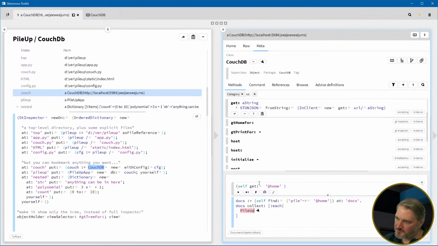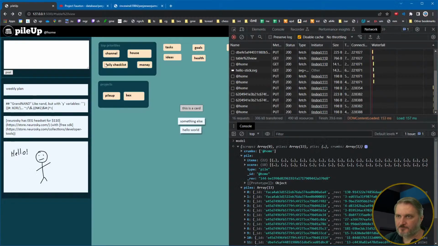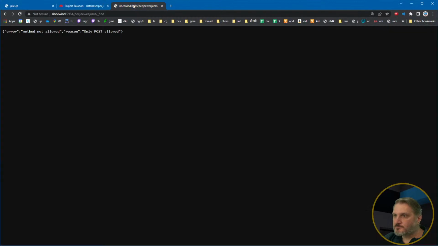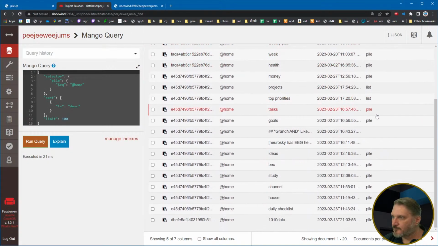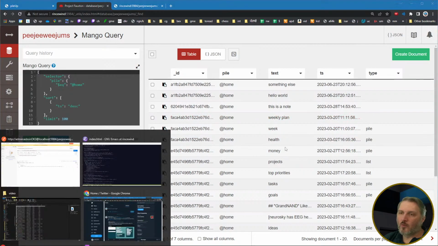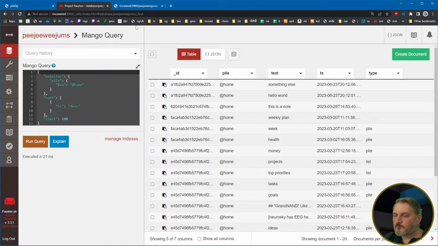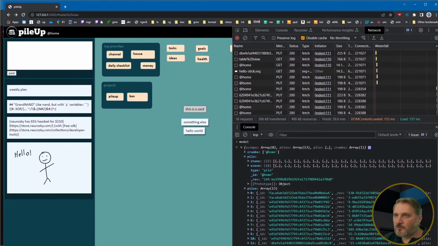Oh, so the reason I pulled this up was I wanted to look in. I should make this a separate window.